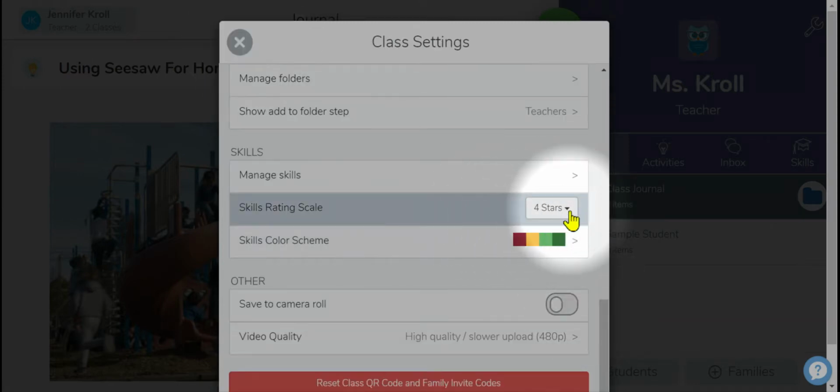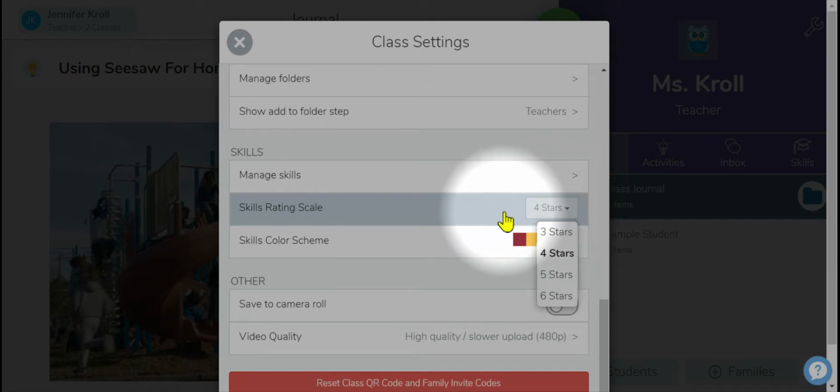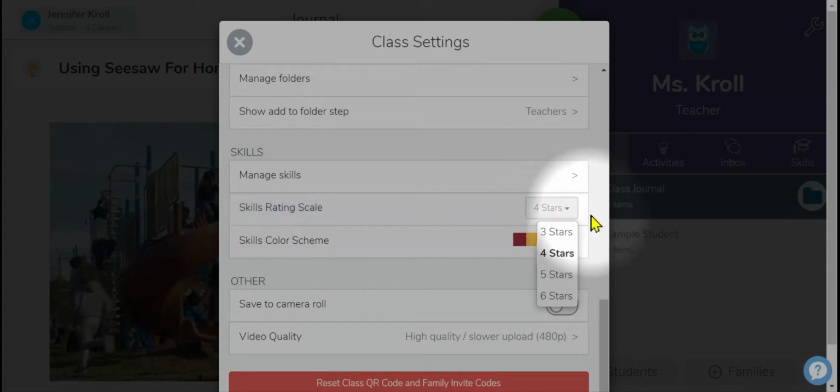And the rating scale, I am going to leave mine at 4 stars because right now in second grade a student earns a 1 if they're above grade level, a 2 if they're on grade level, a 3 if they're below grade level, or 4 if they're way below grade level. So I'm going to keep 4 stars that I'm going to be able to score at.